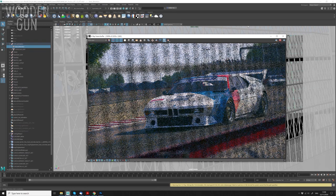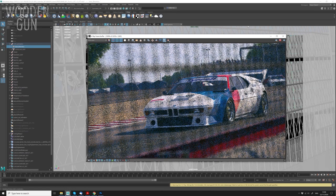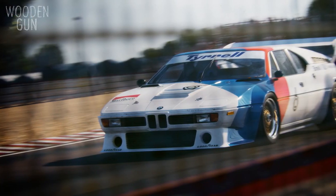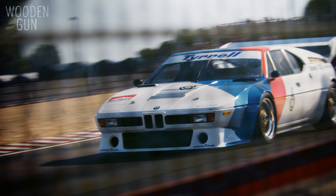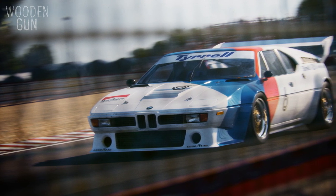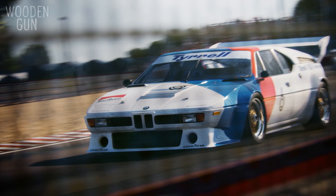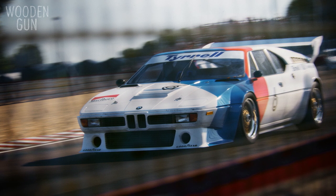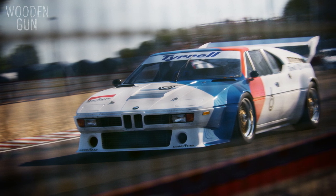By layering refractive planes, I was able to match the distortion in my references. This image contains tracked motion blur, depth of field, heat distortion, environment volume, bloom and glare, and is graded to match a specific film. Of course all this process creates a particular look that is not relevant to the majority of product shots. The motivation to keep things accurate does remain with cameras, framing and lighting.